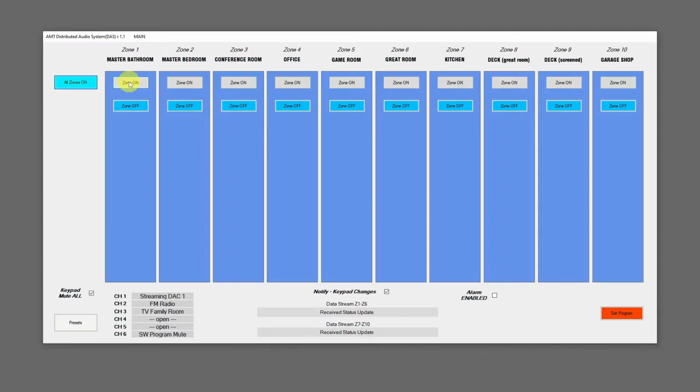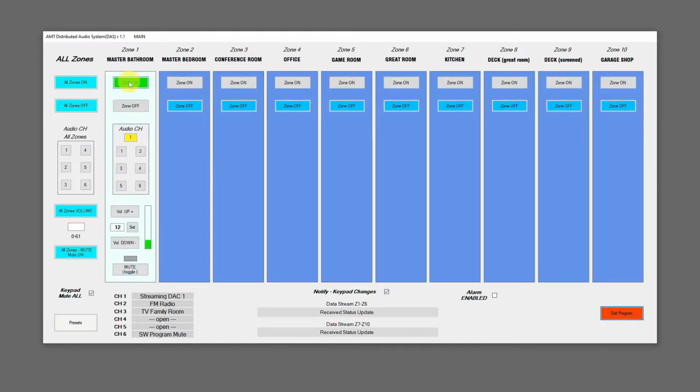Each zone has a zone on and off button. The zone on and off buttons turn on and off each zone. When the zone channel, keypad, volume and mute are not shown, then the zone is blue. The blue signifies the zone is off.